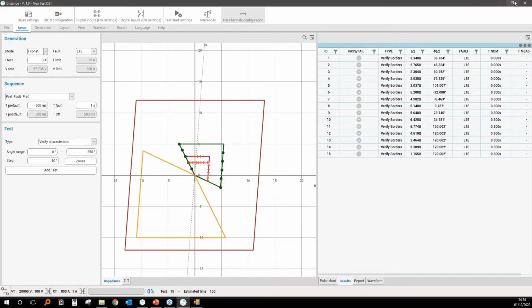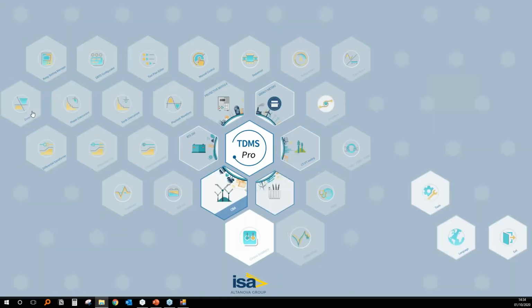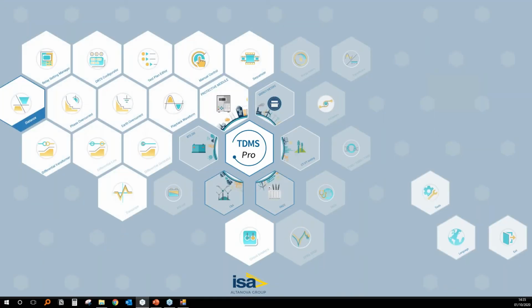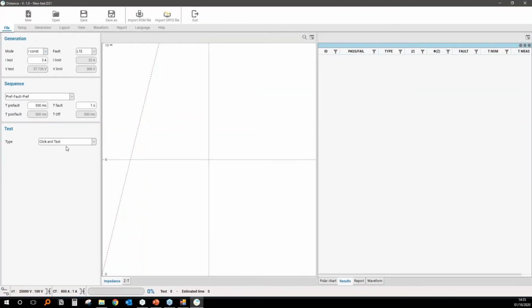But in case, for example, I close and I restart again, there is no characteristic, like in this case, then there is the search. So if there is the characteristic, this will be modified into verify characteristic. Hope this is answering your question.